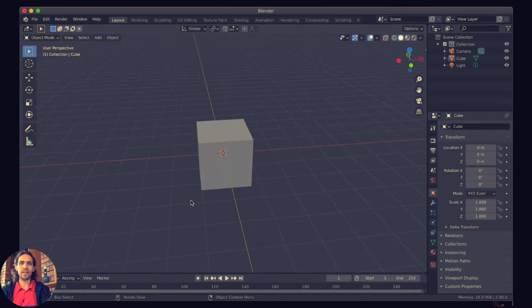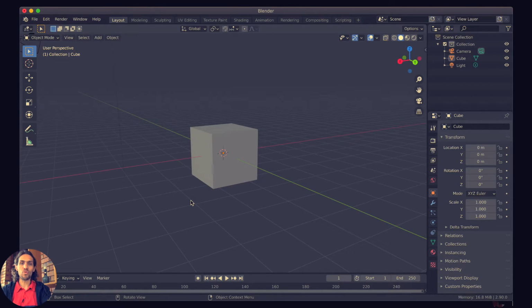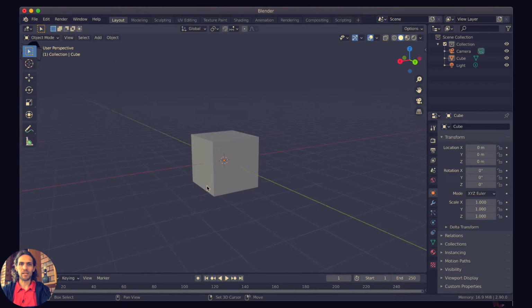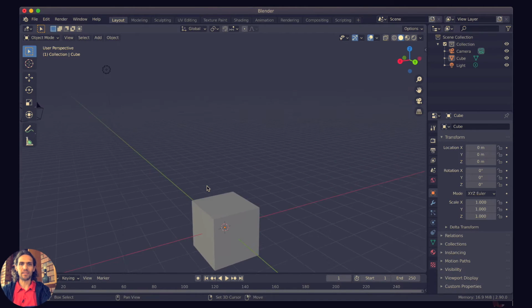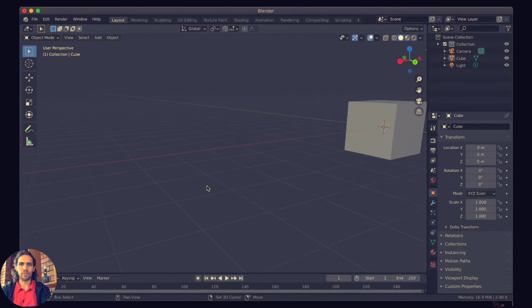I can pan and I can tilt. I can move all around this object. If I want to pan, then I press and hold down shift and hold down my mouse button, and then there you go. I can move my camera up and down, so if I've got something else over here, then I can look at it, and then pan back here.